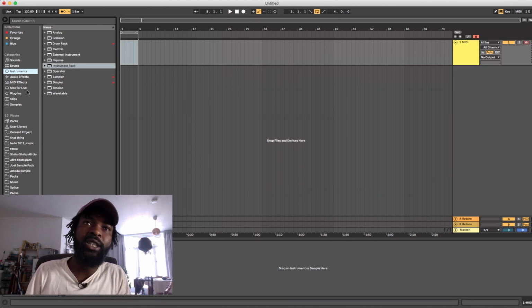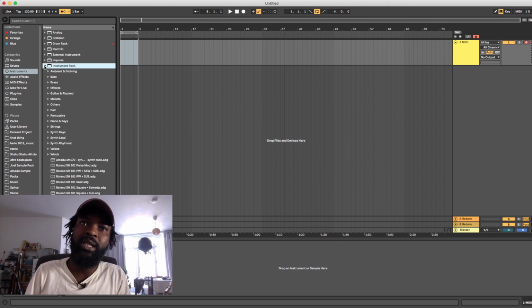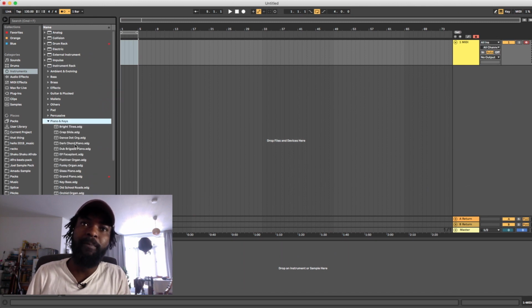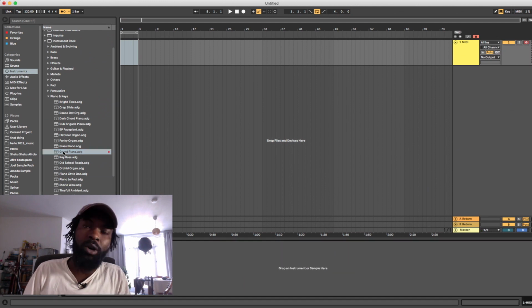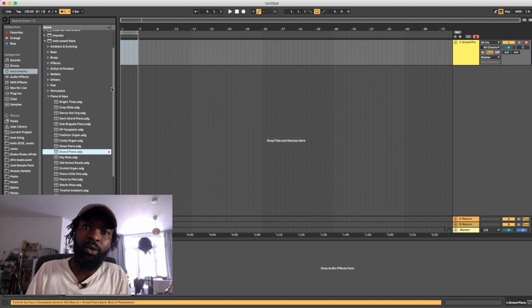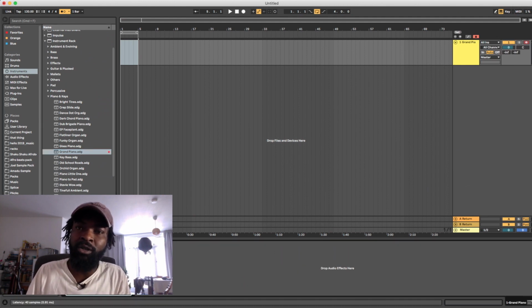So let's say you want to add instruments. You go also now instruments, you go now instrument rack. This right now I want to add piano. So you go now pianos and keys. If you double click the piano they come now also. Also, if you take this piano also you click on, you drag on also, then you put on this track here. As long as now MIDI track, it will take the piano. You see? So that's the other way for put the piano also on the track.